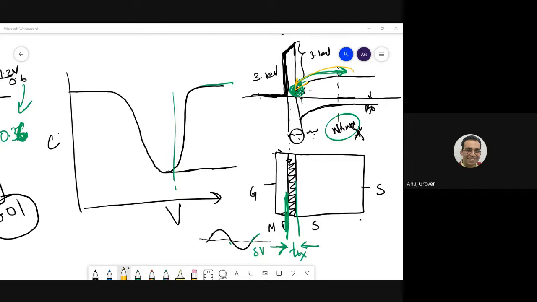Okay, so if we say that this low frequency is clear, then now let us look at what happens at high frequency. One thing that you would appreciate is that electrons have to move in and move out from the edge of depletion, because in the depletion there is no movable carrier available now. So electron has to move out and in from the edge of depletion region. Even at a low frequency, electrons will move from there, but charge change will happen here. That is what we are talking about.